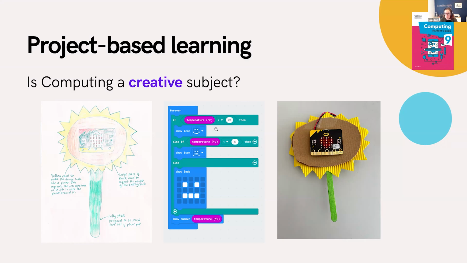So I feel like projects like this are quite helpful in terms of selling your subject. Having plant monitors sitting somewhere on a windowsill in school, or displaying things like the pictures somewhere that students can see and go, oh, that's really cool, I'd like to make a sensor that senses something, can be quite useful as a kind of marketing tool for the subject.